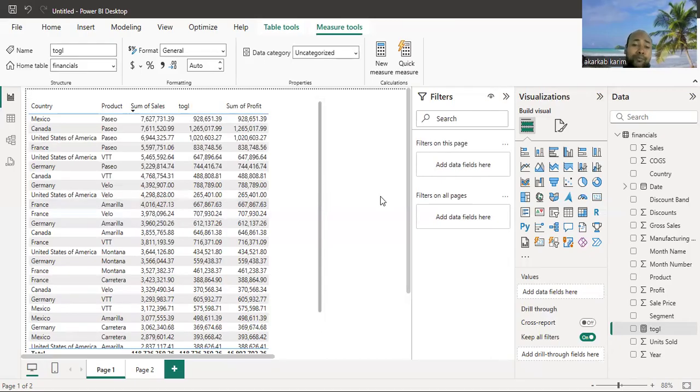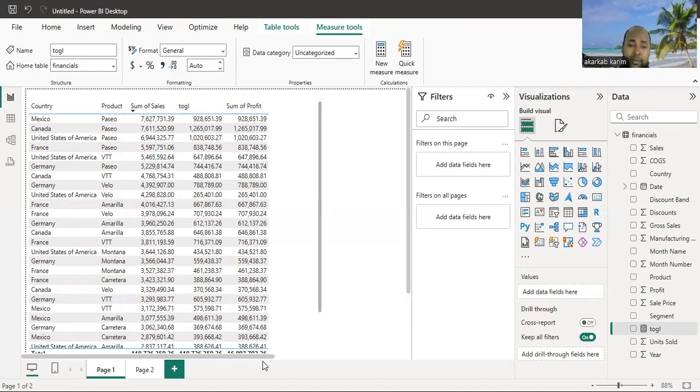Okay, so in general, this function HASONEVALUE, as I told you before, works by evaluating the number of distinct values. I mean, inside of this function, we include the name of the column or target column. At this time it checks all the values that we have in this column, and if this value is unique, at this time it returns true.